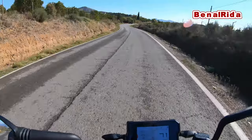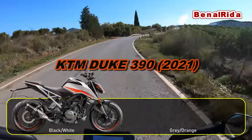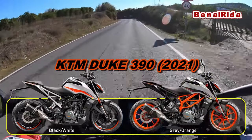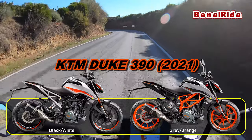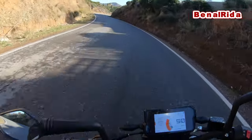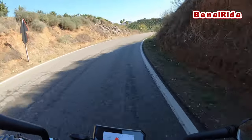You can get it in 2 colors. This one here is white and in a black. I think actually they had something as a silver on the website. I don't know, maybe it's for a different model, maybe the 125, I'm not sure. But the dealer said only black and white.